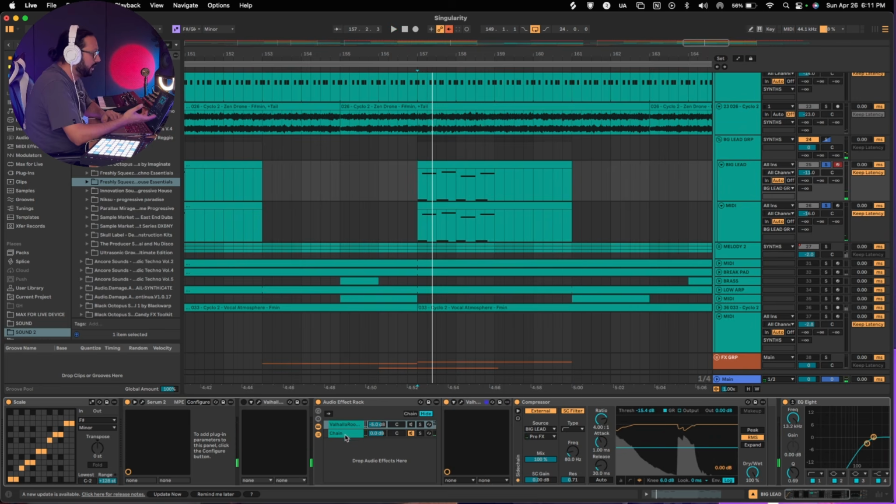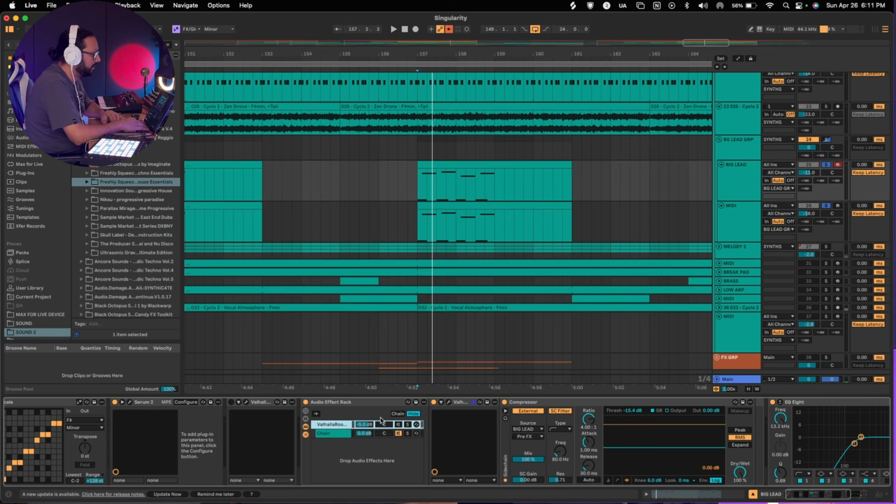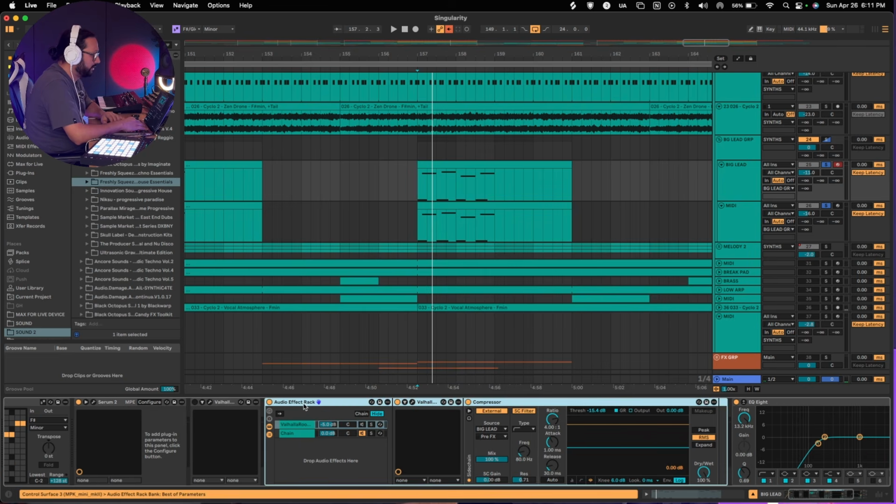So basically, what I have done here is sidechaining the lead. I'm basically sidechaining the reverb by its own sound. The way I have set it up is I created this audio effect rack, and I have these two chains.